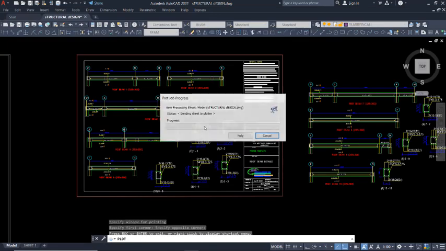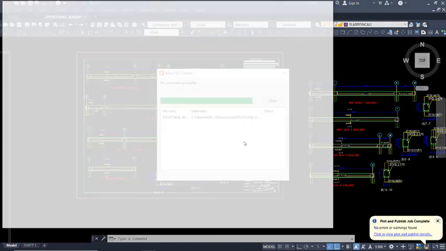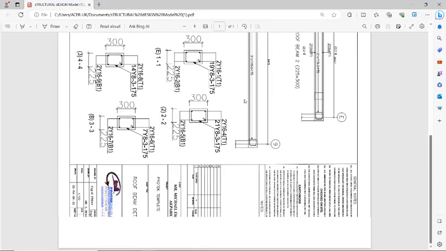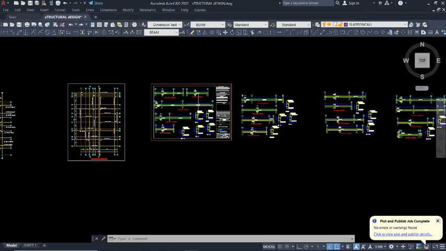Right click on plot. This is going to take you to a directory where you have to save these drawings. So you can now click on save. This is my document. Click on save right there. After having saved it, it is plotted successfully in a PDF format just like this. This is the first method in which you can plot your drawings in AutoCAD. So let me close this window right away. Let's proceed to the second method.